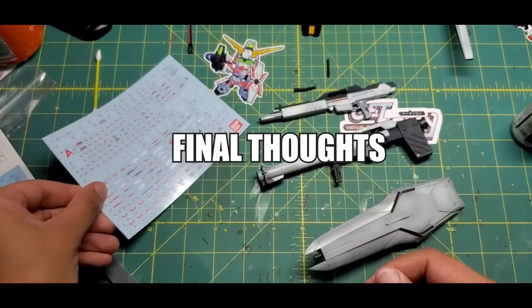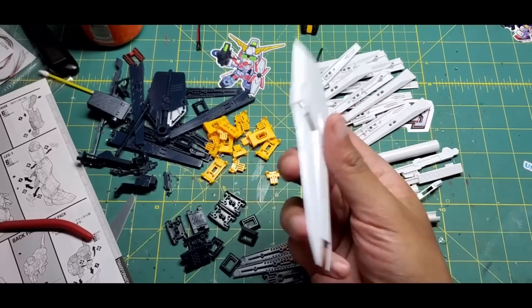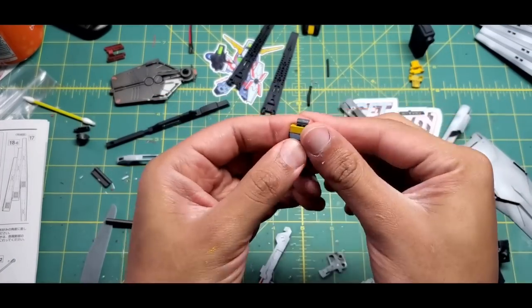Alright, my dudes and dudettes, as this video is wrapping up, I want to share with you guys my thoughts and impressions about this model kit, because I had a lot of fun, but at the same time, I was really stressing out when it came to installing the LED lights for this particular mobile suit, so let's get into it, shall we?